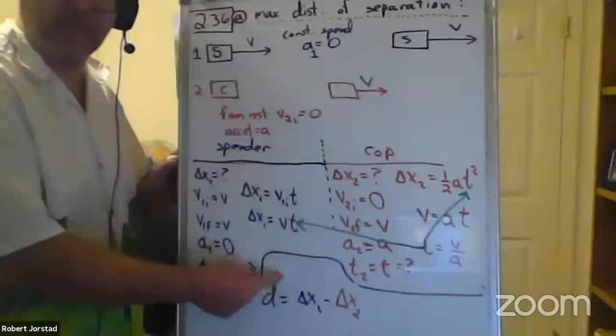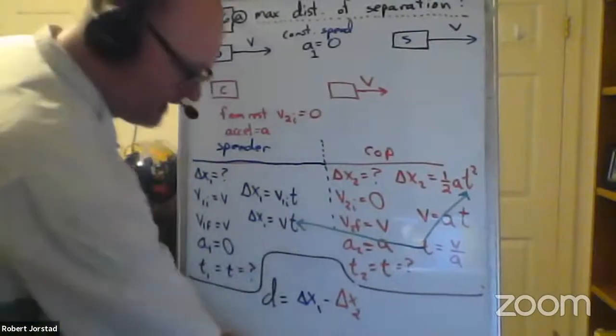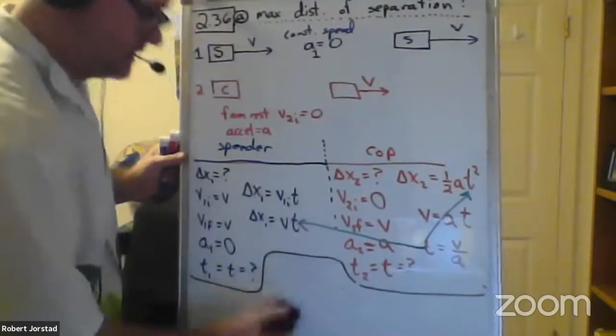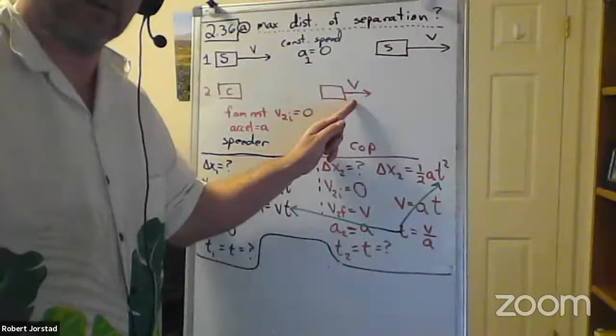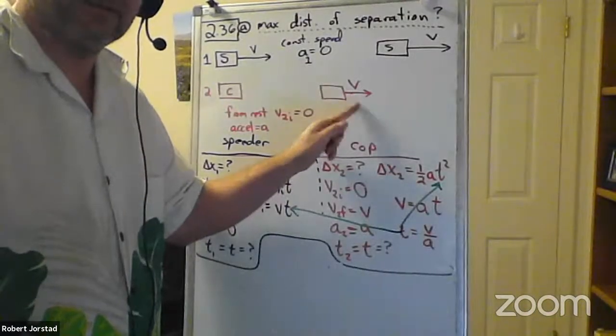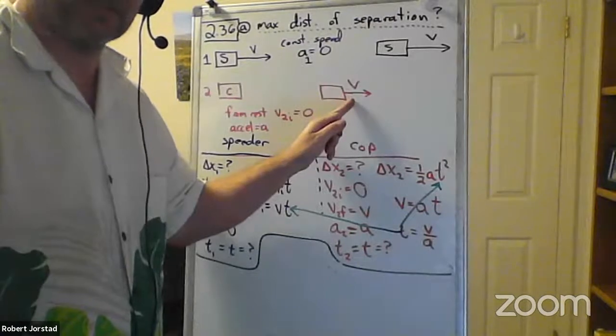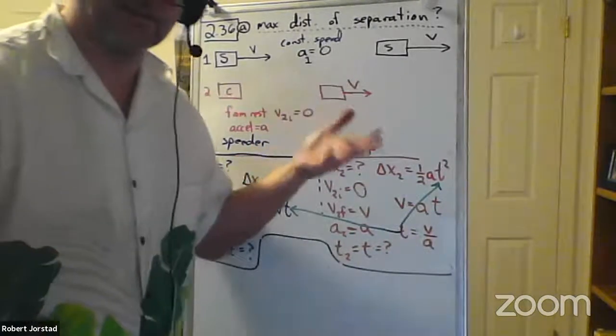When they're equal to each other? When they're equal. So instead of doing this, what we do is say, I need, and what else is true? There's one other difference. This is no longer true. Agreed? If the cop catches up to the speeder, the cop must be going faster.